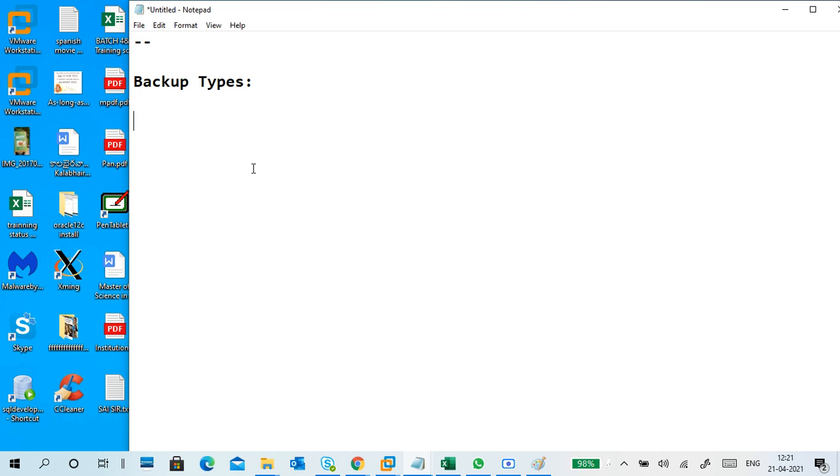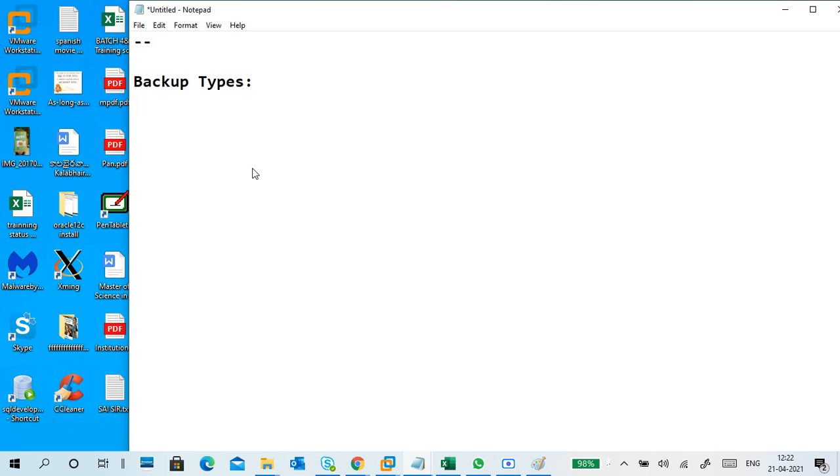2003 itself is a server, so complete options will be available. But after 2003, meaning 2008 and 2012, there is a backup server role, and installing it is not in the same pattern. So the types of backups, what they mean and how to do this kind of stuff, are easily understood in 2003. So I use Windows Server 2003 for this practical.